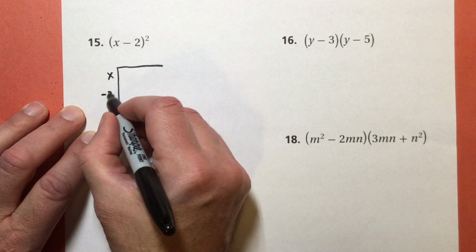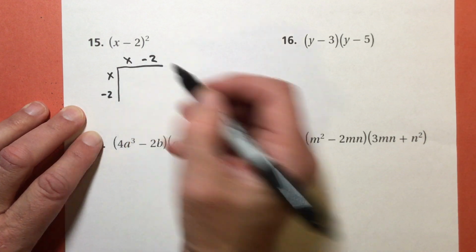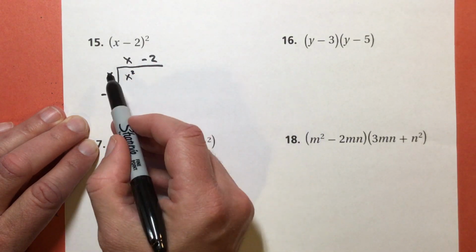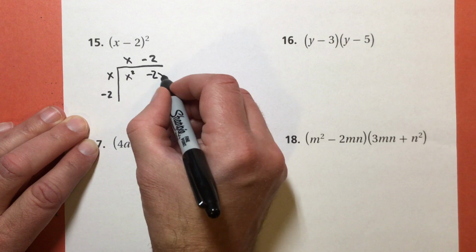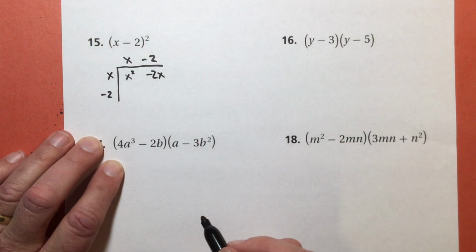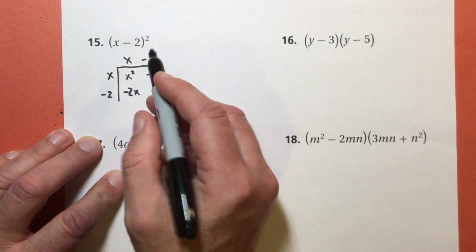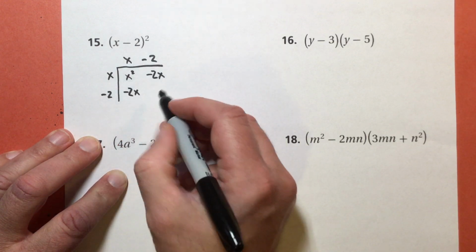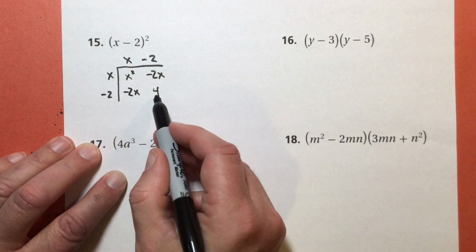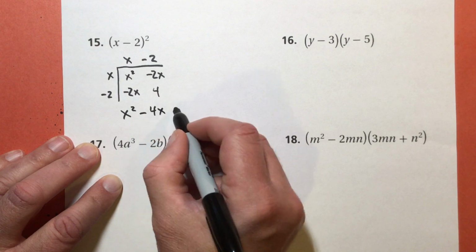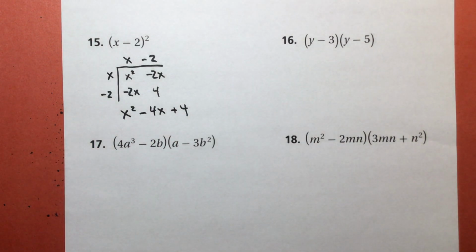So I get x, subtract 2, x, subtract 2. X times x is x to the second power. X times -2 is -2x. We write it that way. We don't say x -2. -2 times x. For this problem, these two are the same because of that. And -2 times -2 is +4, which is a perfect square. So I get x squared, subtract 4x plus 4. And that's another example of a perfect square trinomial. They may pop up every now and then.